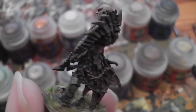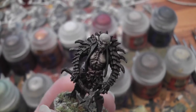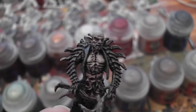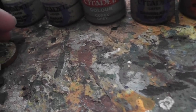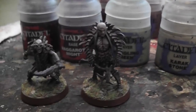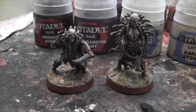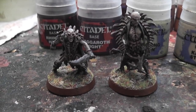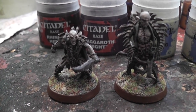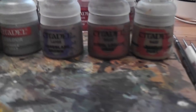Yasnig was a completely unexpected joy, if I'm honest. I didn't want to paint him, I was dreading it, and suddenly he's done. He was in my 2016 box - I didn't show him on that video but I did mention him - and that is him done. We are nearly three weeks in, I've painted two models and they're heroes, and seeing as I should be painting about a hero a week, I'm quite pleased with that given that in the first week I did all that assembling and cleaning up. I think my foot Yasnig is definitely better than his mounted version, and Thimble probably looks better on the mounted version.